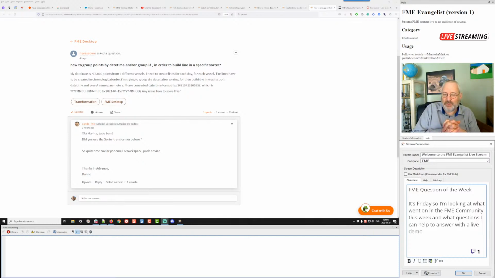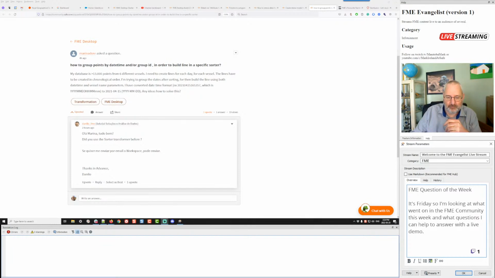So the line building should be fairly straightforward, because you just group by or set the vessel name and the date time grouping as being a different value. And then it will finish the line every time those values change. But the bigger question here is, how do you create groups based on dates and times? I guess you could split the date times up into different components.